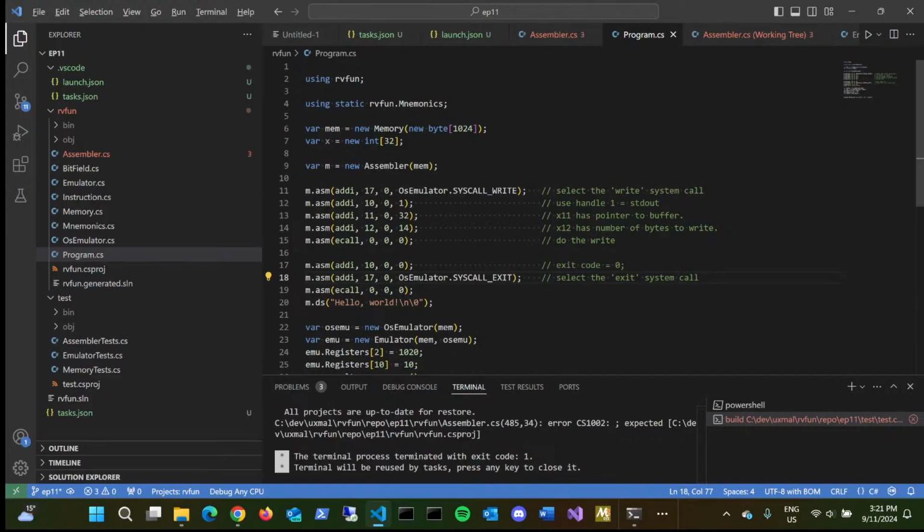This is actually a simple version. It doesn't have any loop control. But one of the things that I notice is there's a lot of repetition going on here. And this repetition is tedious because it makes it harder to read the program. And also, it's very verbose. I mean, this ASM directory is duplicated over and over and over again. And I was considering, well, what if we just added a method called add_I, which would be a method on the assembler itself, and it would do the assembling of the add_I instruction directly. So I thought that would be nice.